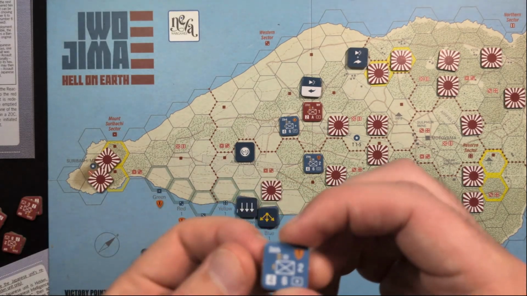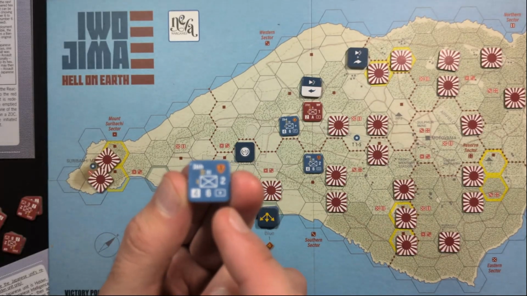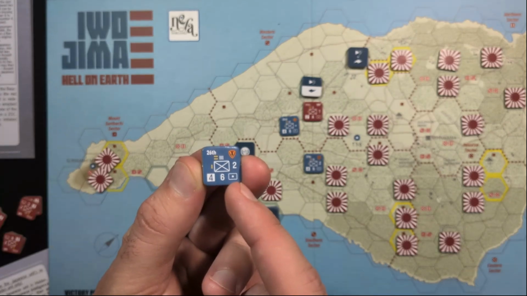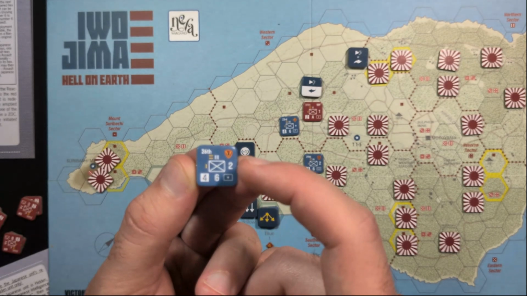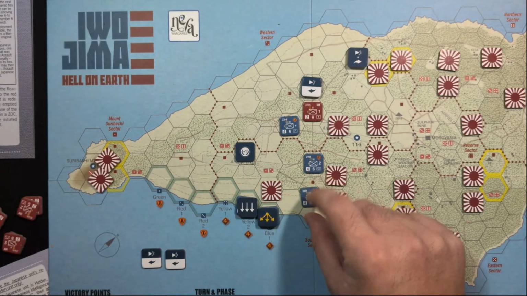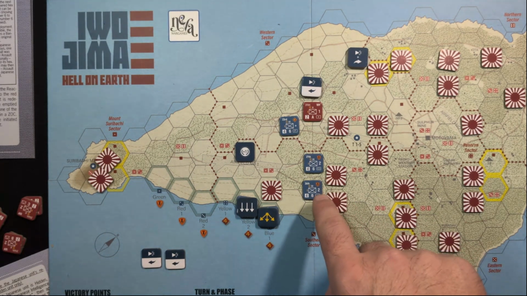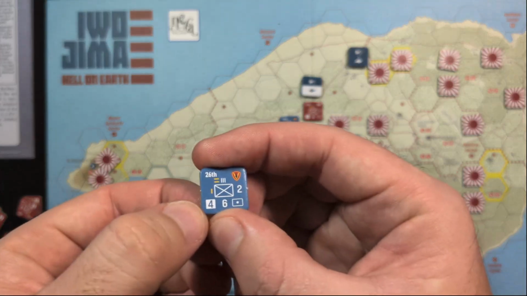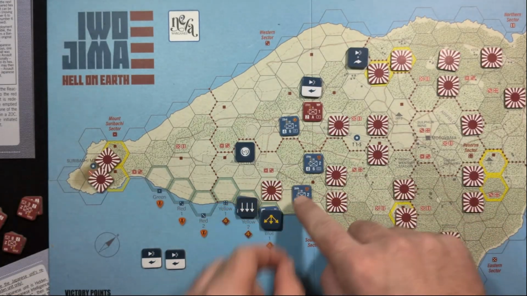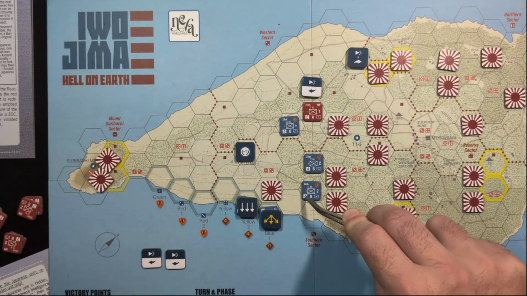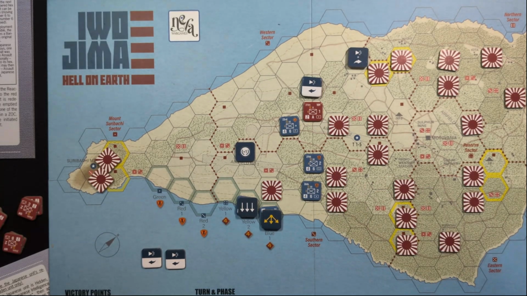As we saw with the Japanese unit, for the US we have the combat strength, the movement allowance, and here the type of combat support and the value of the combat support. In this one, we have artillery with a value of 2. So you can select up to 3, and they could also be the ones performing the assault. When you are performing an assault, you are providing the combat factor of those units. In this case, for example, if we were attacking this one with these 2 units, they are both providing 4 combat strength, so there will be 8 against the Japanese unit.